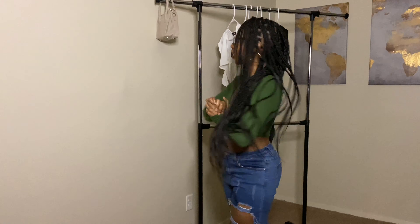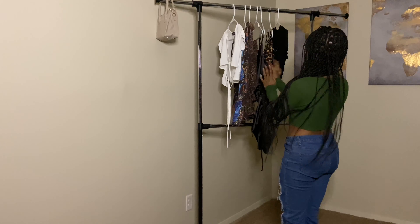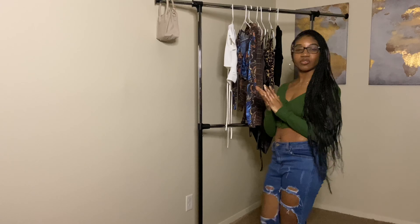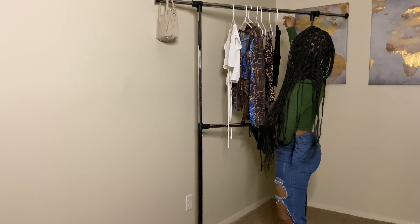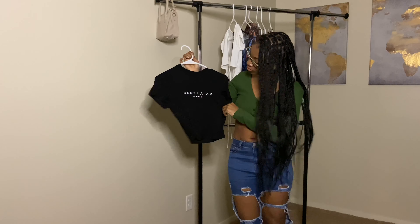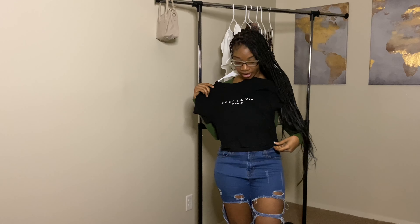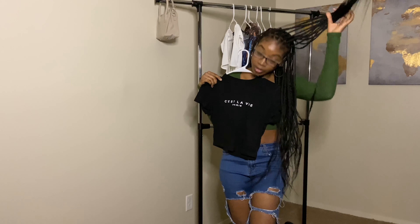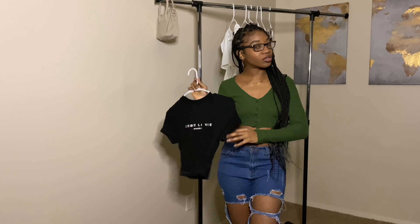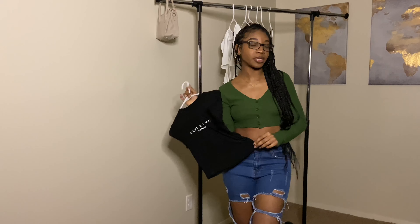On to clothing. My first clothing item — I put them backwards, but I'm going to try on my stuff from Shein first because I only got two things from Shein. My first item is this cute little cropped black t-shirt. I feel like it's going to be perfect with anything. I can either dress this up or dress this down — put it on with some heels and some jeans, or just put it on with sneakers.